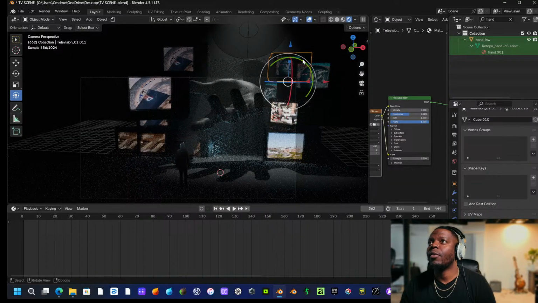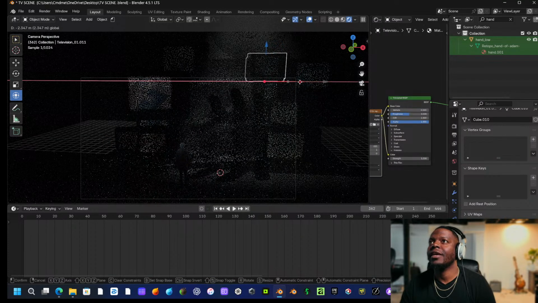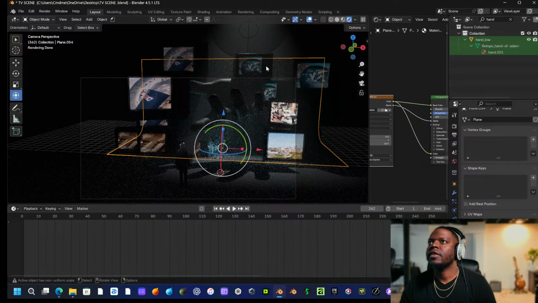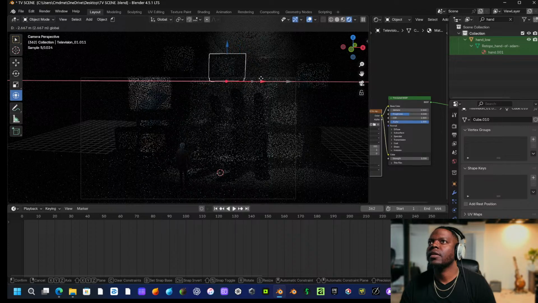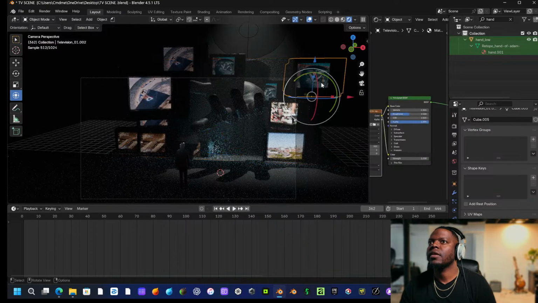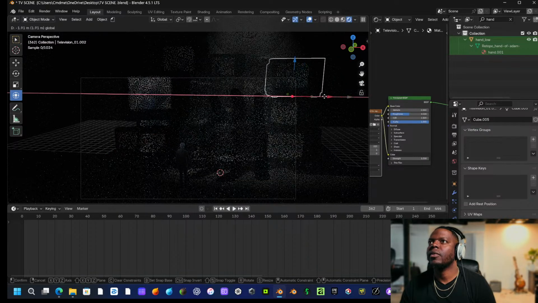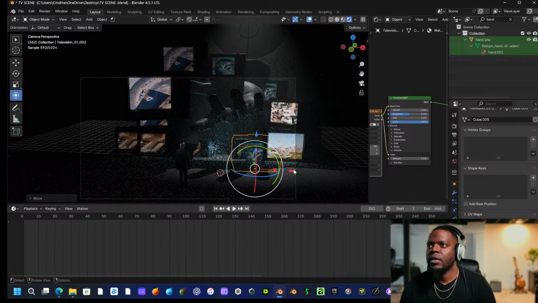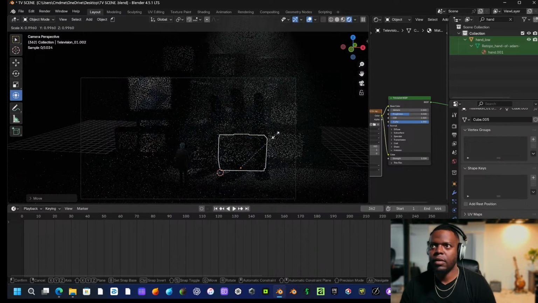I changed the camera angle and everything. TVs stacked all the way up. Change the scale.